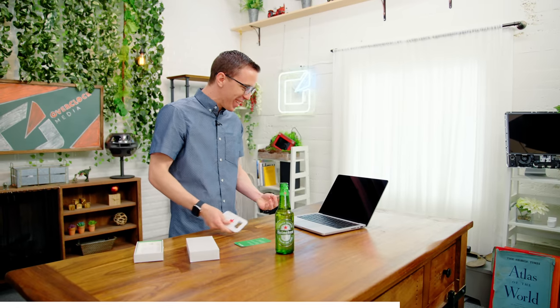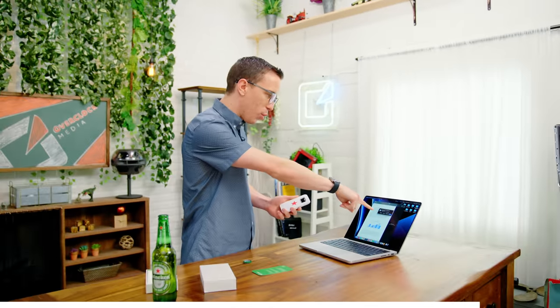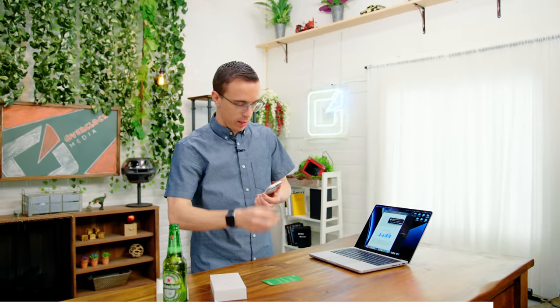It actually worked. My computer's asleep. So the way the Closer works is actually really interesting. There's no actual physical thing that's happening here. Instead, when it connects with the bottle cap, it completes the circuit, which sends the signal. See, it's asking if you want to shut your computer off. Obviously, I don't want to do that because I'm not going to touch it again.